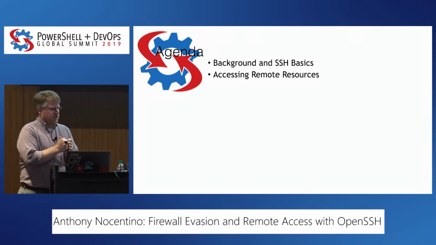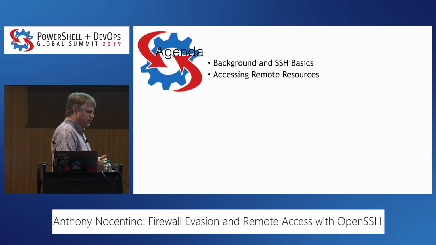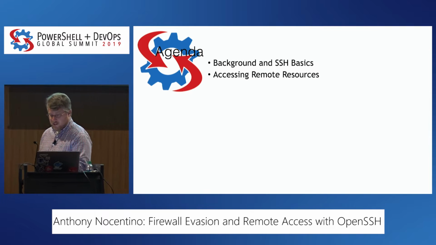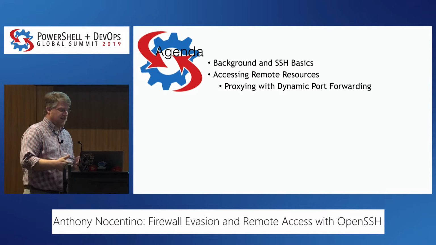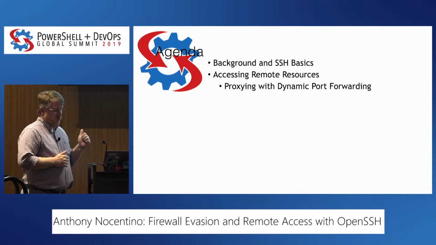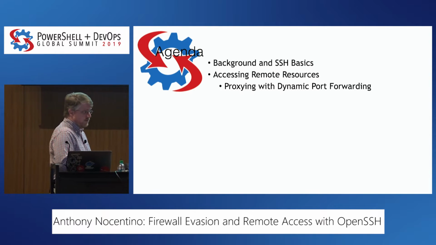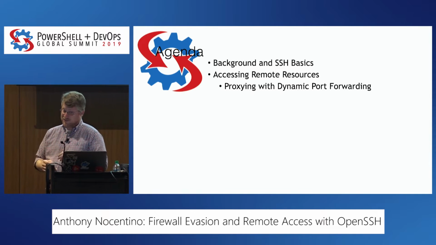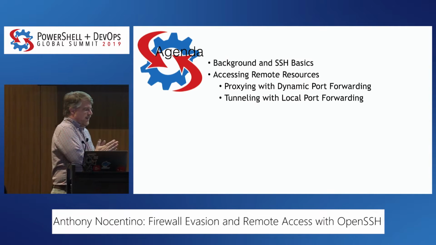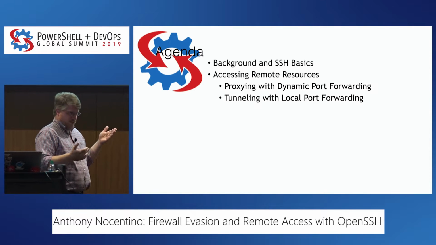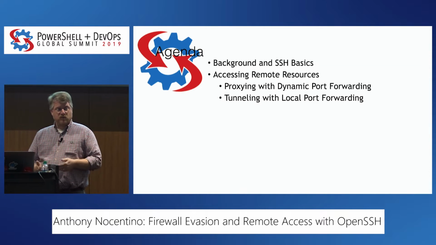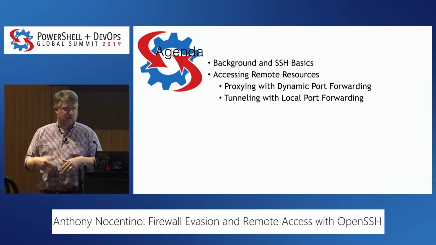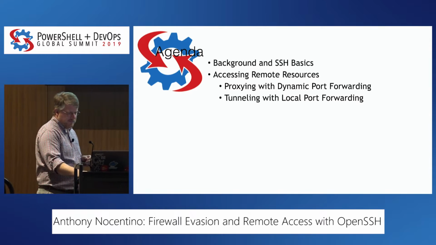I broke this into two chunks. We're gonna talk about accessing resources and then accessing networks. We'll start off with accessing resources, like applications. First, how to access HTTP servers through what's called a dynamic port forwarding proxy, which allows us to send data through something else and go get stuff from somewhere else. Then the de facto standard for port forwarding, local port forwarding, where we inject traffic into a local port, ship it somewhere else over a tunnel, and it pops out, and we access something on another device.